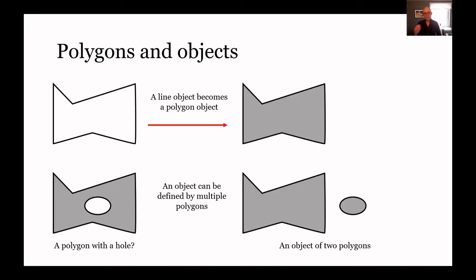So that was points to lines. Well, what happens then? We've gone from points to lines, and we have a line here that goes around. Once our line goes back to its starting point, we can then say, well, we've enclosed an area, we've defined an area, and everything that is within that area, or potentially outside that area, is a thing, is an object, is a polygon. So we have defined this object here. This whole area becomes a thing because we have drawn this line around it.